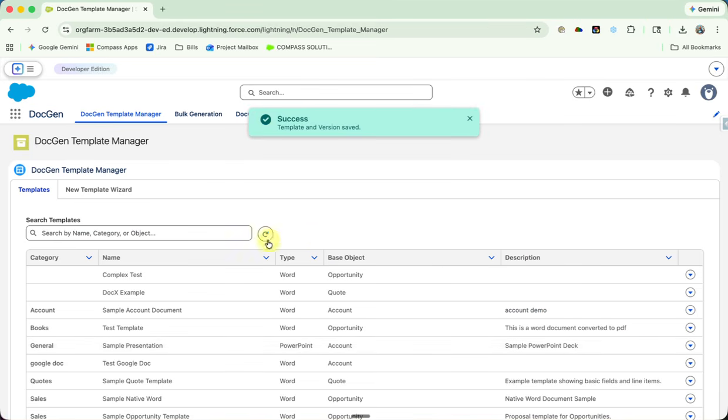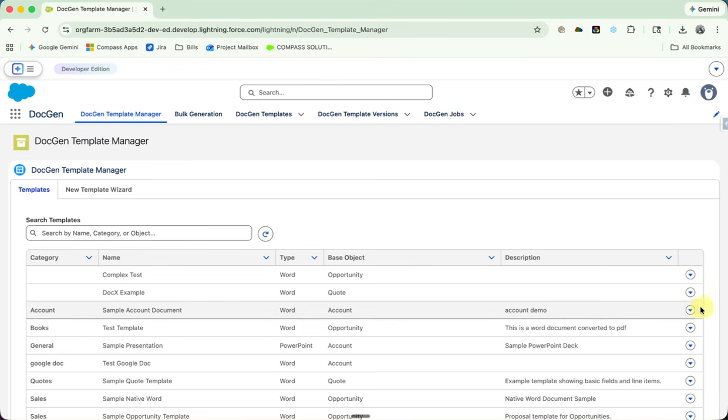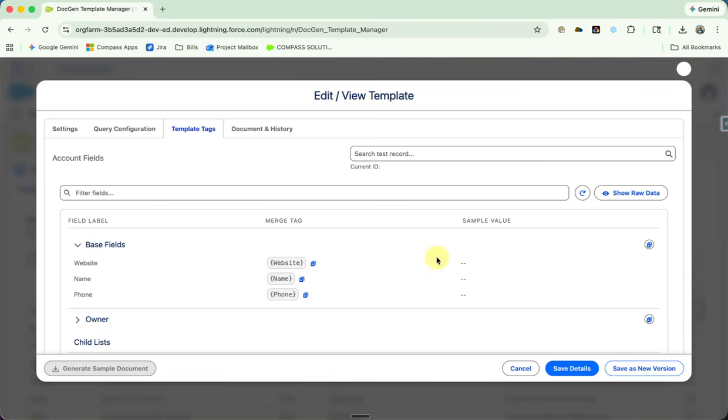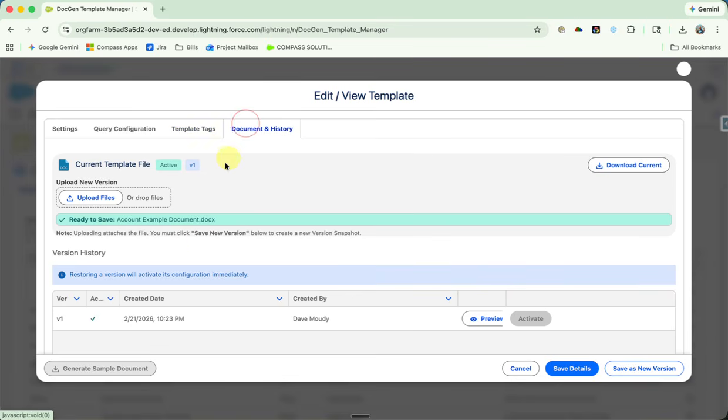That ends up saving successfully. And we have our file here, the one that we just created, and we'll go ahead and view that. So now, when we come in, we see we have a version of this document in this query. So for this template that's creating the documents, we have version control.